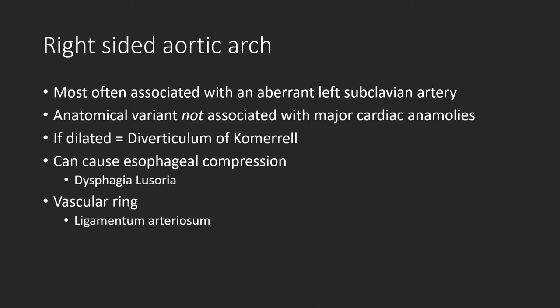At the level of the heart, the aorta is seen to be descending on the right, which is why we do not see the normal left-sided descending aortic stripe on the frontal view. This is a case of a right-sided aortic arch with an aberrant subclavian artery, which is generally not associated with any major cardiac anomalies, unlike some other congenital configurations of the aorta. Remember that this aberrant artery can become dilated — known as a diverticulum of Kommerell — which can cause esophageal compression. If symptomatic, this is known as dysphagia lusoria. In addition, this results in a vascular ring around the trachea, completed by the ligamentum arteriosum, which typically arises from the diverticulum, and can cause tracheal compression and stridorous symptoms.